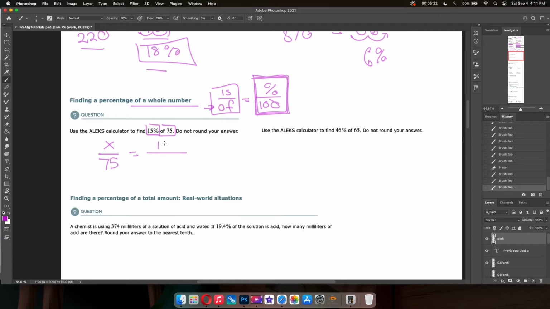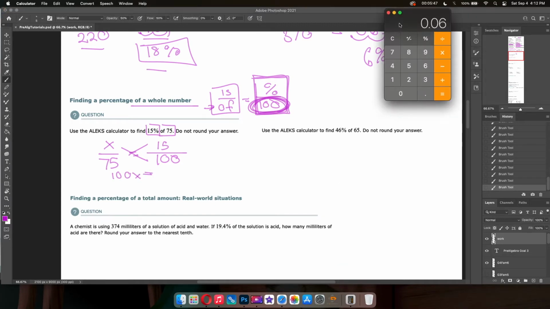The percent is 15, and then your third number is actually given in your setup right in here. The 100 is always going in here. Now, the result of that is that you actually have everything you need in order to do the math, because we can cross multiply, that trick from before. Cross multiply, that's 100x equals, whatever 75 times 15 is.